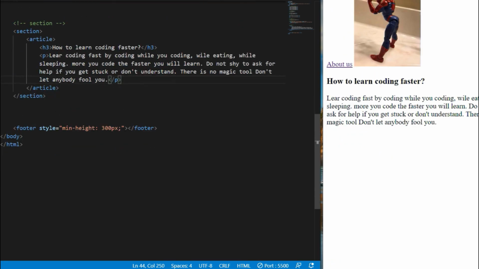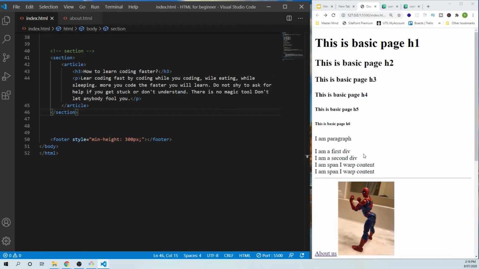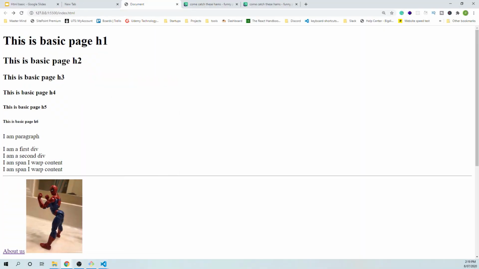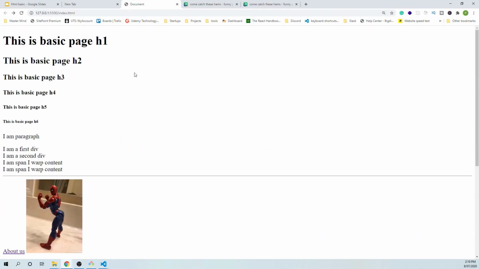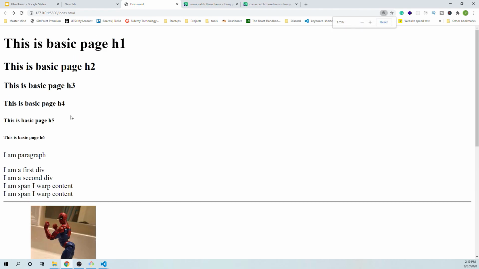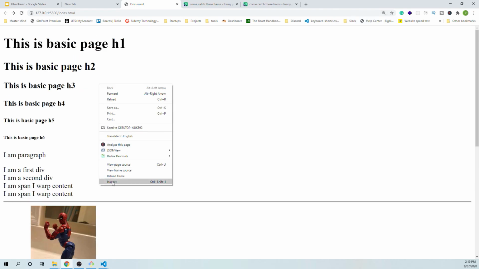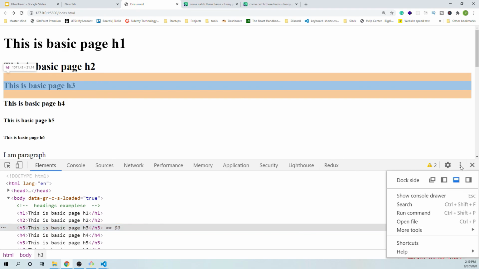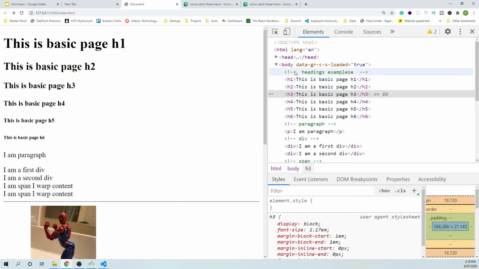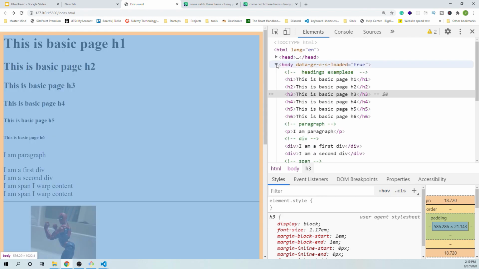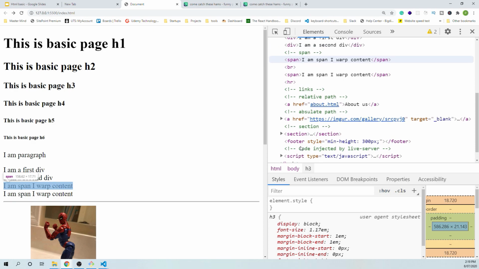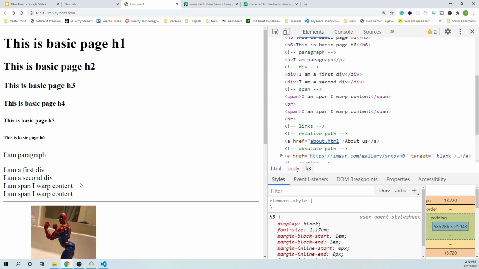Okay, the next, so this is like a basic. Now you can see that you have your basic website ready. I know this is very ugly because we are not using any styling and CSS, but now your page is loaded and you have the content on your page. If you want to inspect the page, now you can see all of your coding right here on the browser. See, you created heading, you created head element with the meta tag and the body with all the information. As you can see, when I hover over the element, it will highlight here as well.